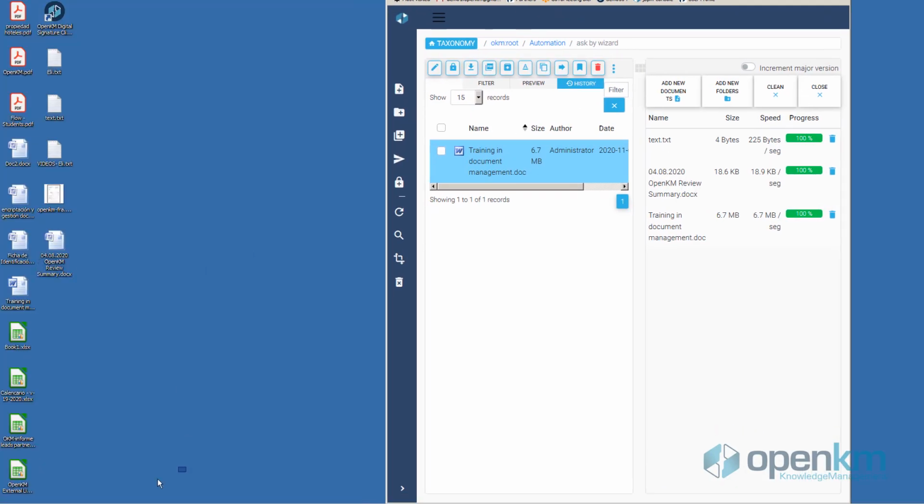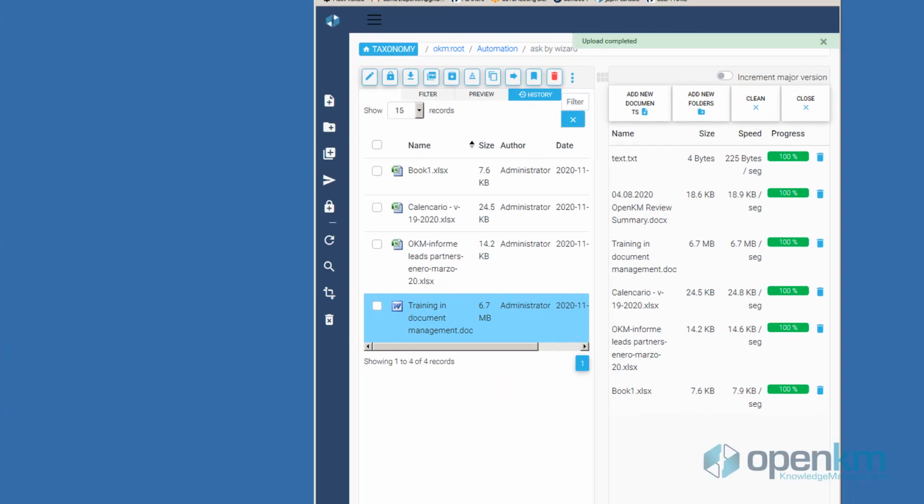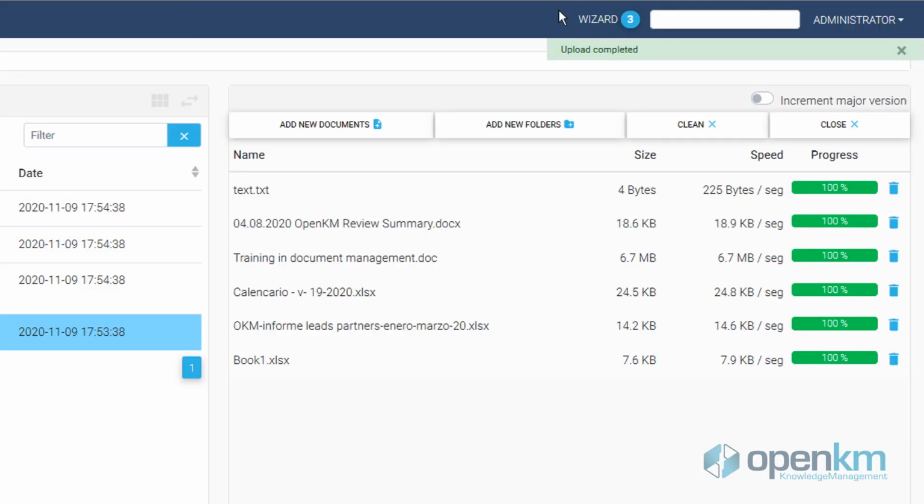The automatisms work with one or several contents massively incorporated into OpenKM.